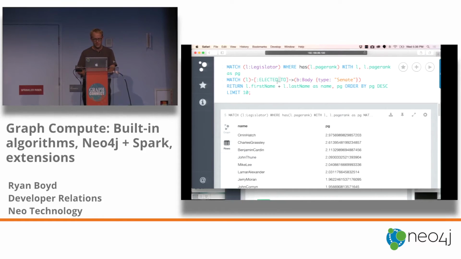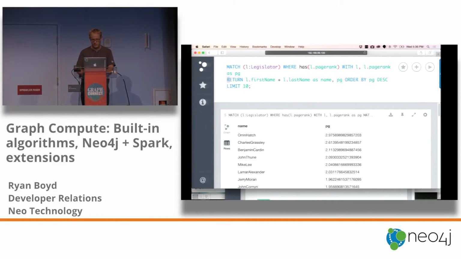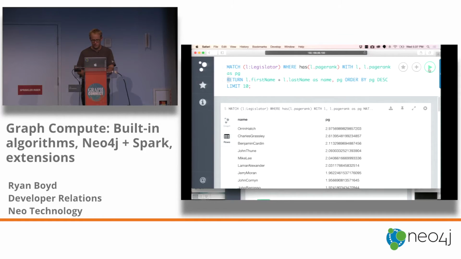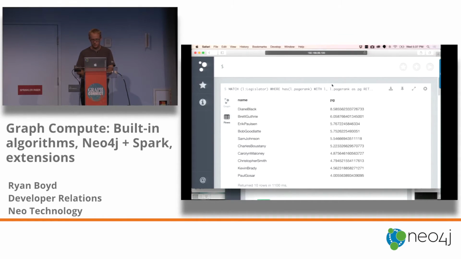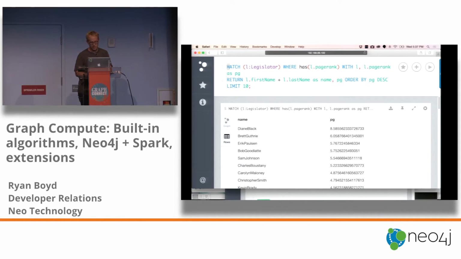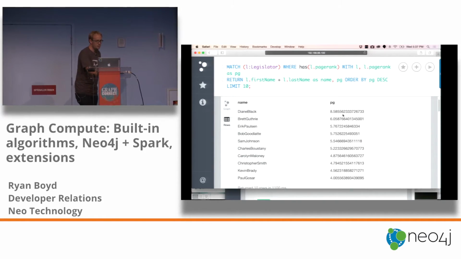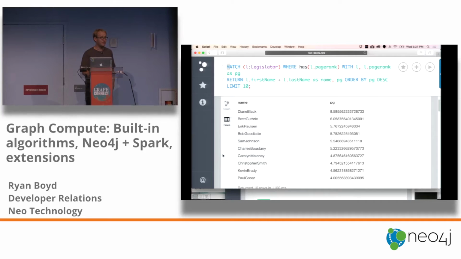But if we actually eliminate this Senate restriction and just return all of them, actually, I shouldn't have eliminated that, I should include the body, but you can see the page ranks here for the House of Representatives are actually much higher because there's a much larger body for them to influence bills on than the Senate. So I think it comes up to like number 200 before you get to senators in terms of the ranking of the page rank if you include both of them together.